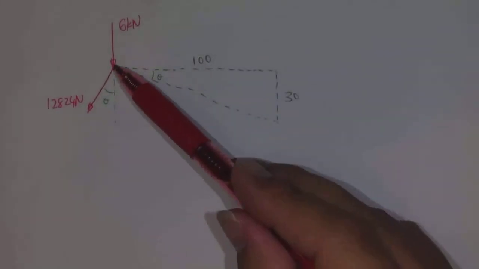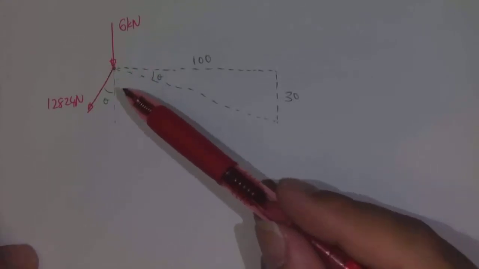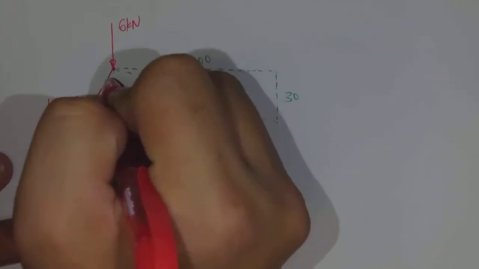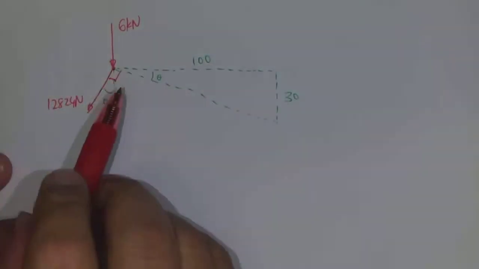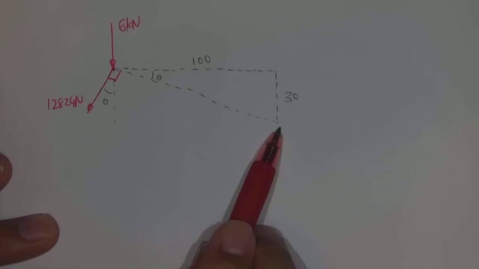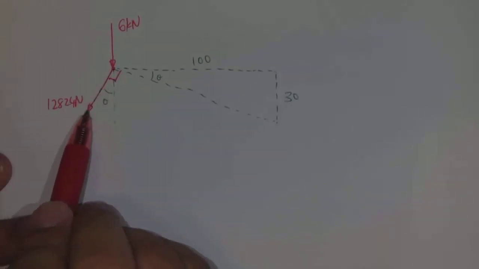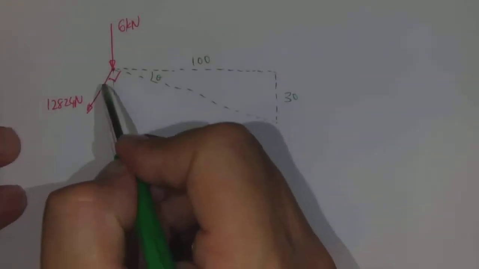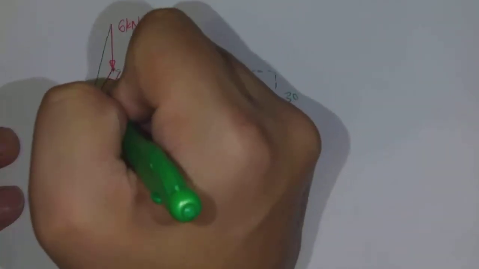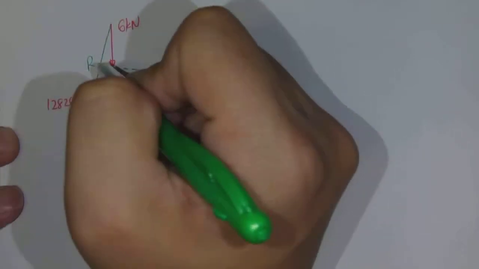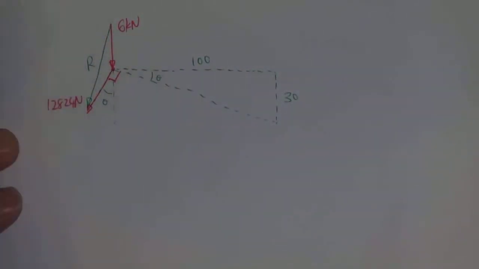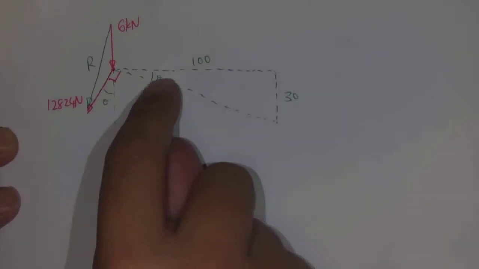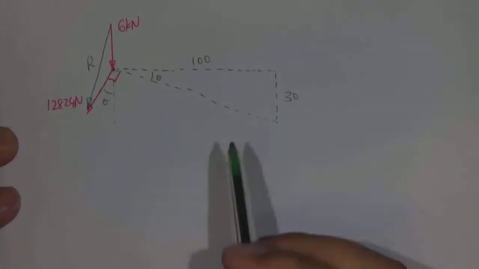So at bolt number 1, we've got the 6 kilonewton force acting down, and this force that's acting on that bolt is at right angles to a radial distance away from this point, and we can now try to calculate the resultant force, which would be the addition of both of these forces together. That's this vector here, which I'm drawing now. So to be able to do that, something important to do is to try to calculate this angle theta.